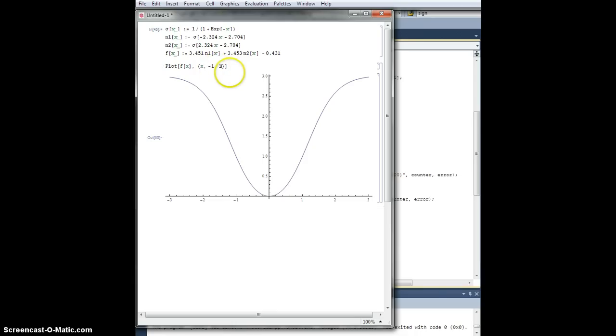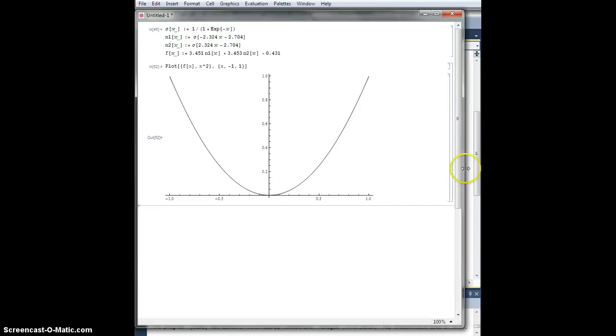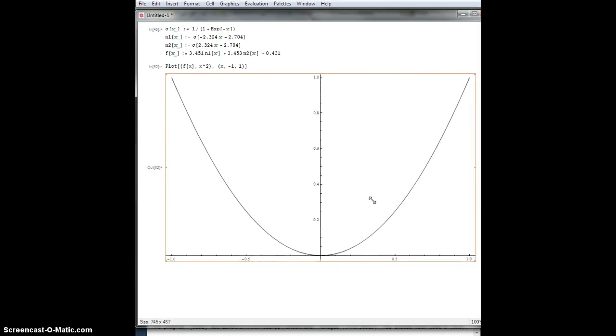Let's go back to our negative 1 to 1 range, which does look good. And let's go ahead and throw this up next to the actual function x squared, and see what we get. Now, I don't know if you can see it, but there's a red line in there, and it is lying pretty much right on top of it. Let's see if we can make this bigger and see any of the other places where it varies.